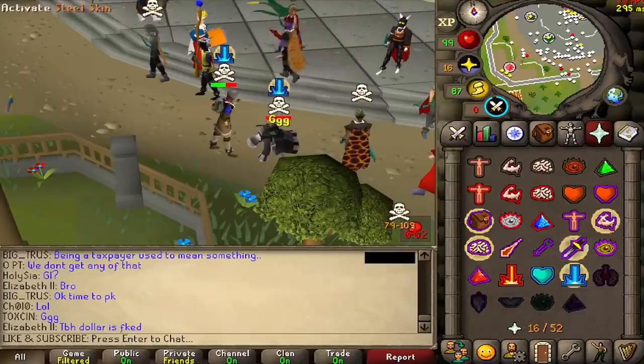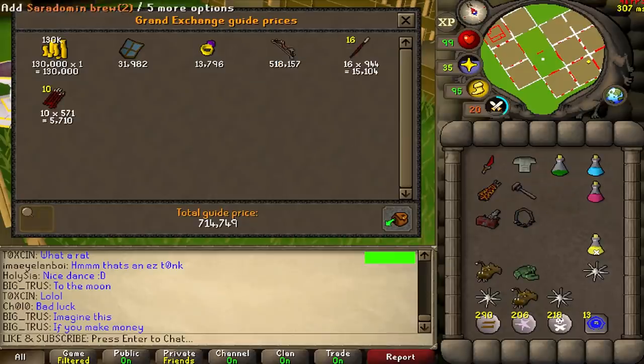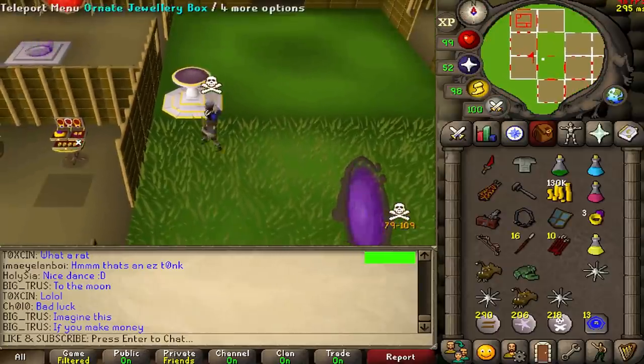Oh, huge spec. And we got a dark bow from that. Are these still? Yeah, 500k. I kind of wish Jagex would buff the dark bow. That way it's worth more money to BK and it's also a better weapon to use in B gang. That would be kind of dope.